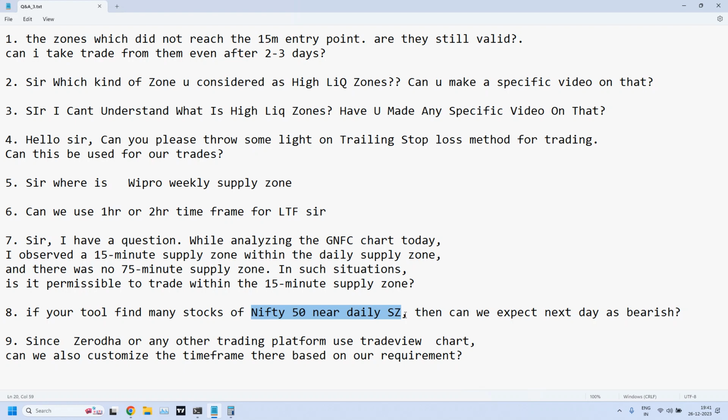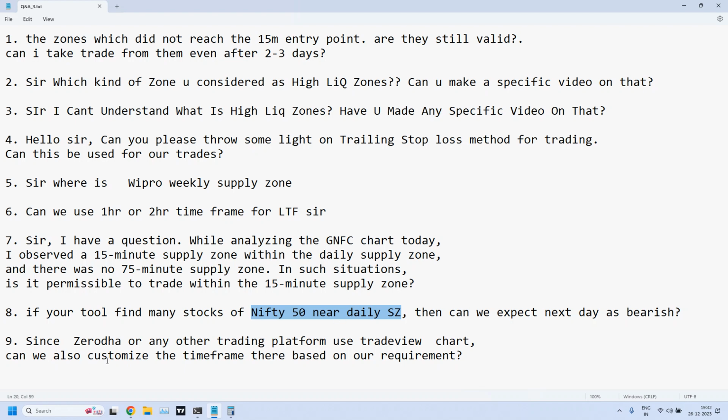The only thing we can observe is, okay, now markets are at the supply zone. There is a possibility we can expect some bearishness, but we cannot guarantee that. So that's why don't conclude. That's why previously also I told you in some videos, maybe tomorrow is going to be an interesting market. I never said tomorrow is a bearish market. Interesting means something is going to happen tomorrow. We have to watch carefully. Don't take decisions just like that. It is only a clue, that's it. Nothing more than that.